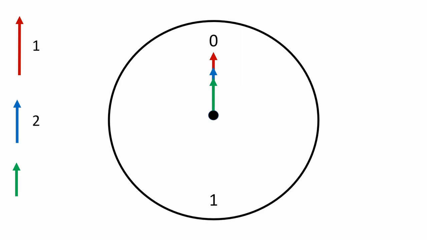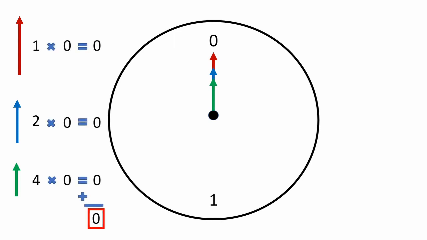Same kind of deal for the green hand. It's going to do one rotation for every 2 the blue hand does, so it's going to be worth twice as much, but this time 2 times 2 equals 4. Now we know how much each hand is worth, we can start counting. First to move is the red hand, which moves to 1. The blue and the green hand are still pointing to 0, so we just have one lot of 1, which equals 1.